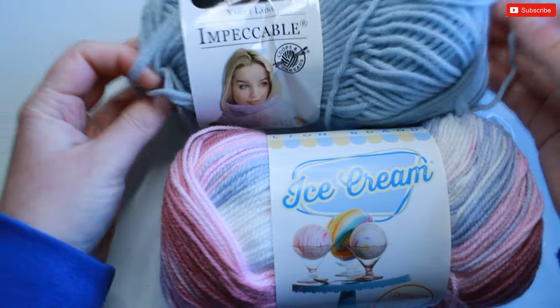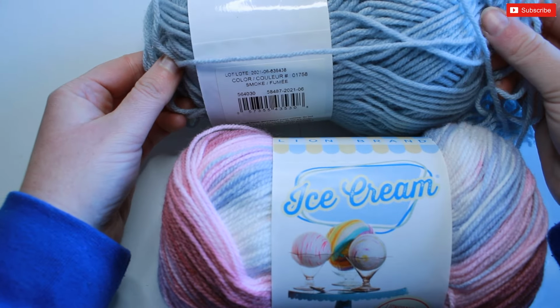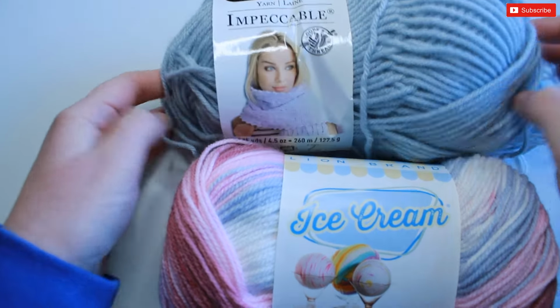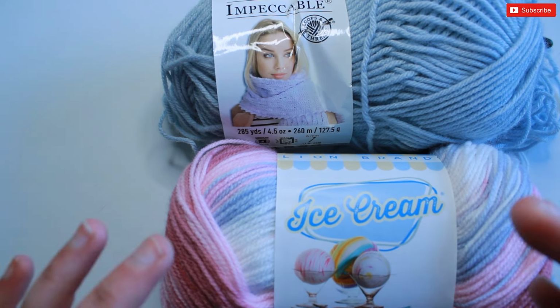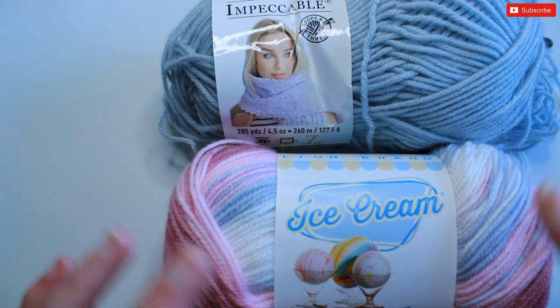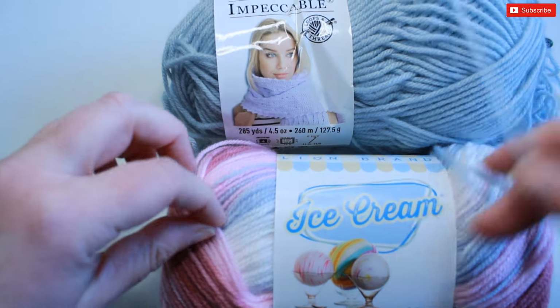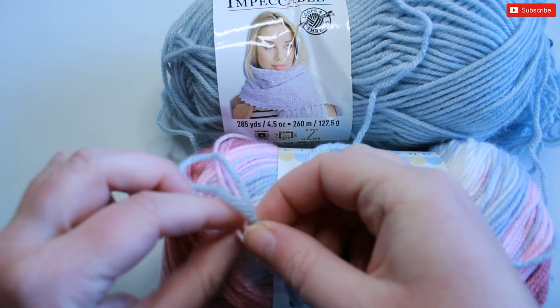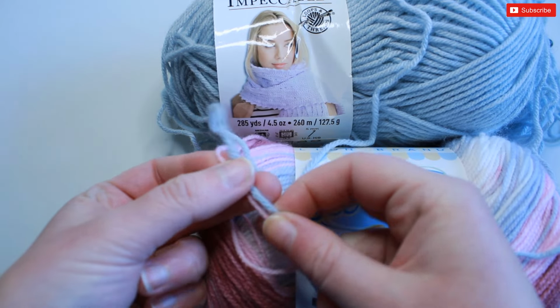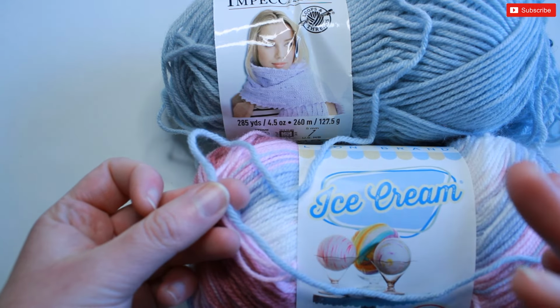It's just a Loops and Threads Impeccable. I think the color is called Smoke. It is a 4-weight yarn. This one is a 3-weight. A lot of people ask me, why do you mix your yarn weights? Well, to me, these aren't super different from each other. And I like to give my borders a little extra texture, I guess. But it's completely up to you.